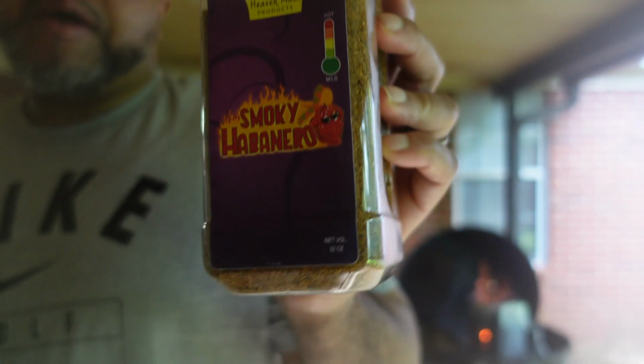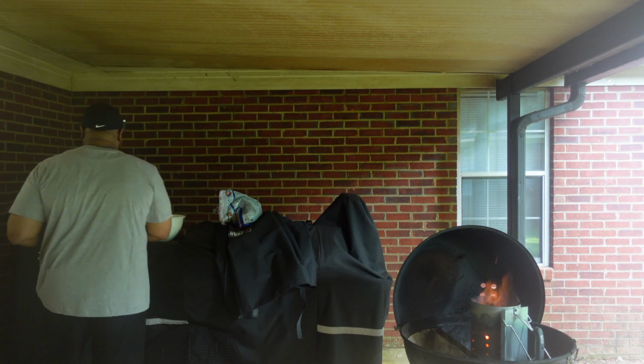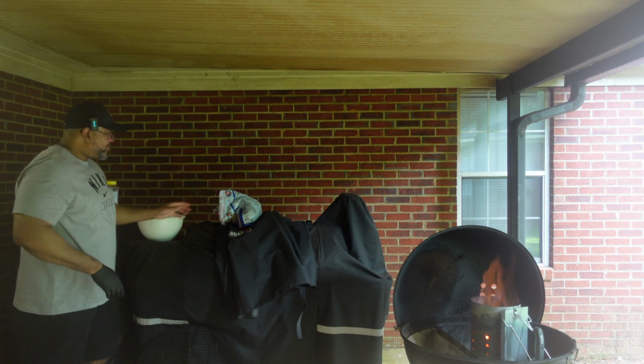Then I went behind it with this smoking habanero. Man, this stuff is amazing. Get your nose on it, won't be disappointed. So we're gonna throw those on.